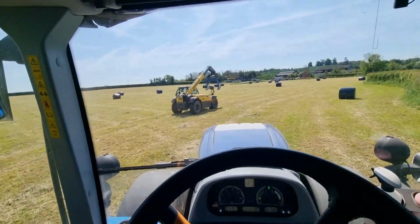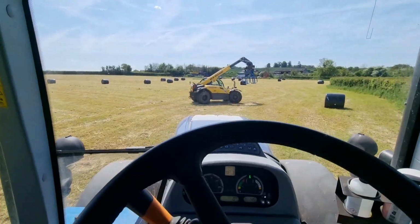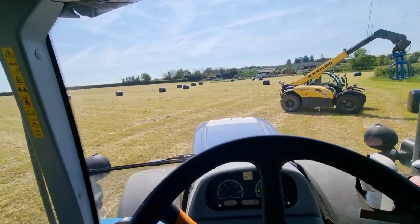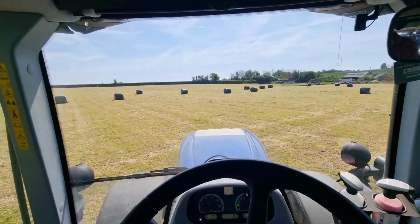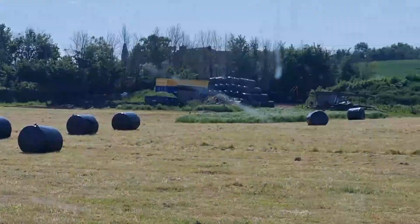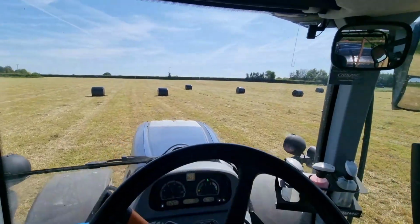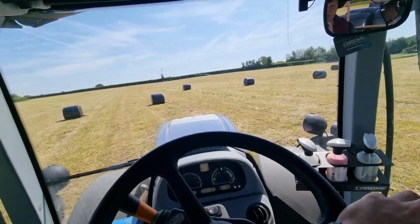Right, so we're back at the other farm. Me and Dad are just picking up the bales. We baled in the other video the other day. This is the new lay we baled. There's 60 bales exactly in here, Dad, so there's probably another bale in that wet spot that we didn't mow, but that's probably dry enough to mow now. So next time we have the mowers on, Kieran will just whip out here and mow it up.